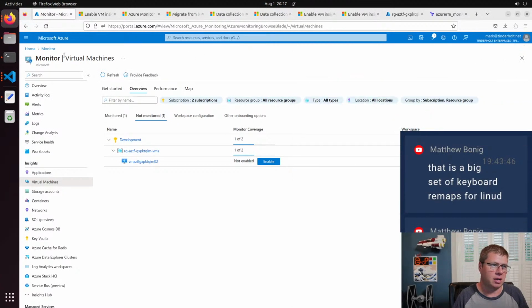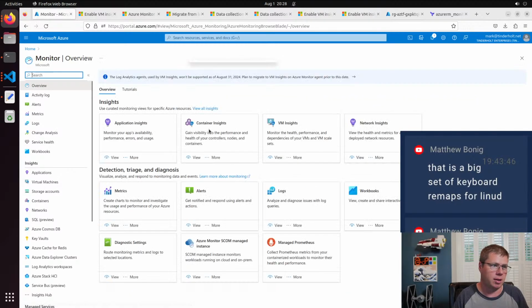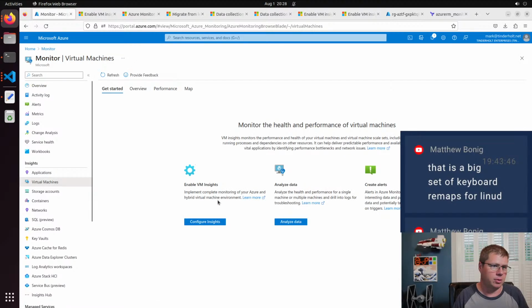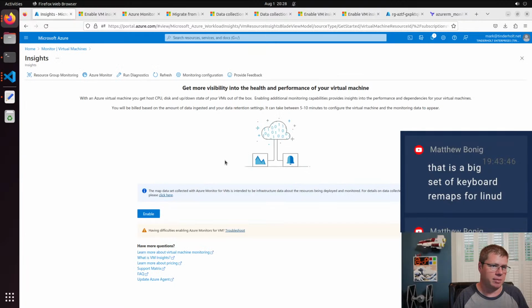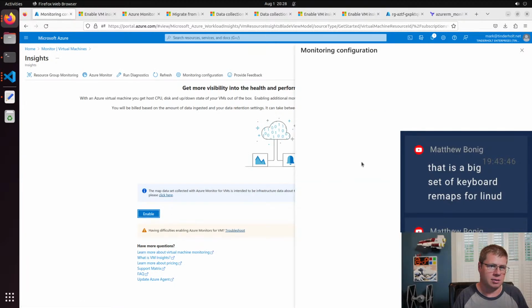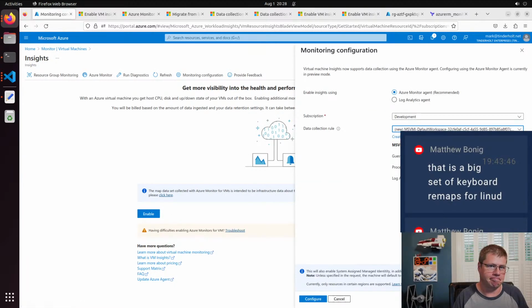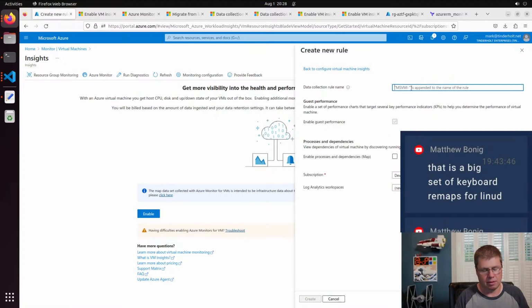Okay, so I've got a new regional monitor, whatchamacallit. I'm gonna go find Clicky, and I'm gonna go enable Clicky. We'll call this Clicky.